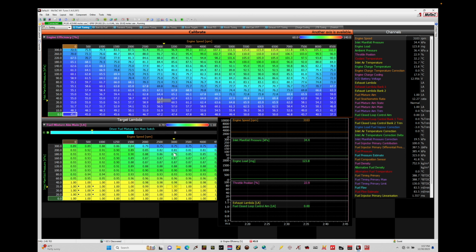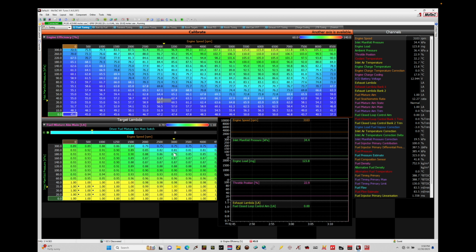What we have to create is a good, safe starting point so that we have a reasonable power output out of our engine so that we can drive and go into full throttle to be able to calibrate our airflow and fuel model first. Then we can come back in and take a look at our spark timing and be able to dial that in to give the best power and torque output out of our engine, which is going to be essentially reaching maximum brake torque, or trying to reach maximum brake torque, without having knock or pre-ignition occur. So that's always our goal.